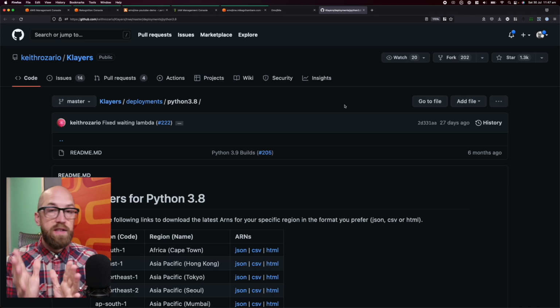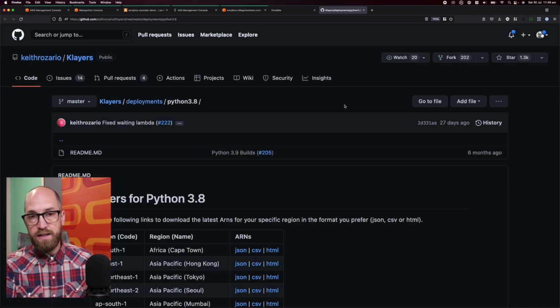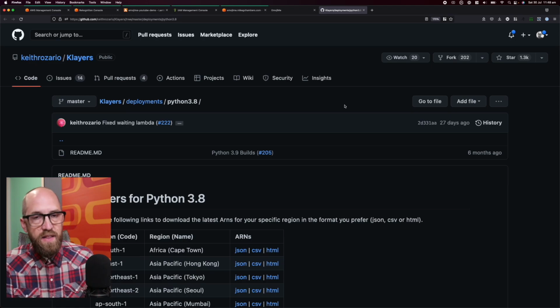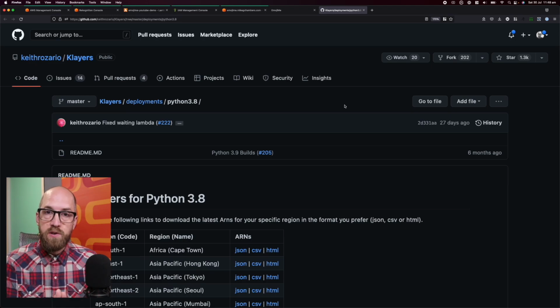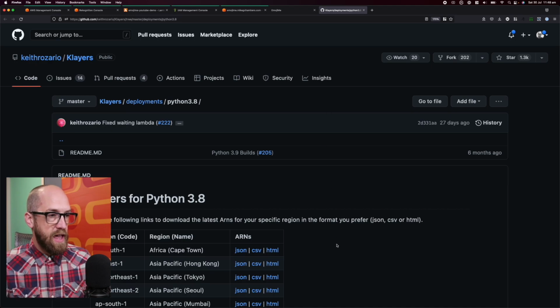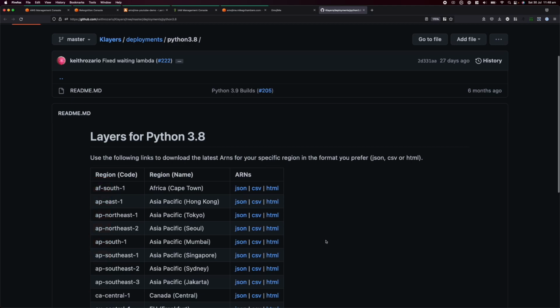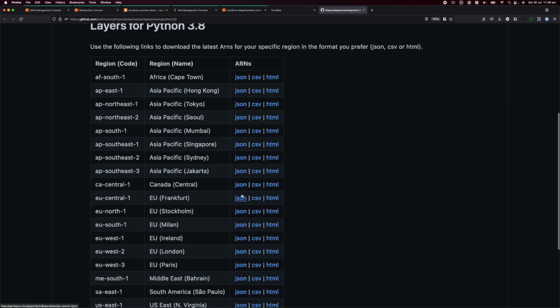Now, whether you want to do this again in production, because it is technically someone else's code that they're putting together, you don't really know what's in there, you can check it out, it's all open source, but you may also just want to do your own and handle your own if you're in a production environment. But for me and for what I'm doing here, and I've also tested it, it works fine, I'm quite happy to use this. So I need to scroll down and find my particular region from this repo that's been put together.